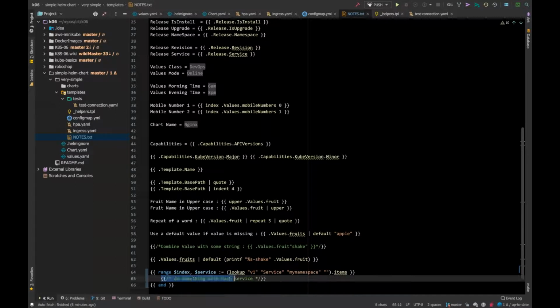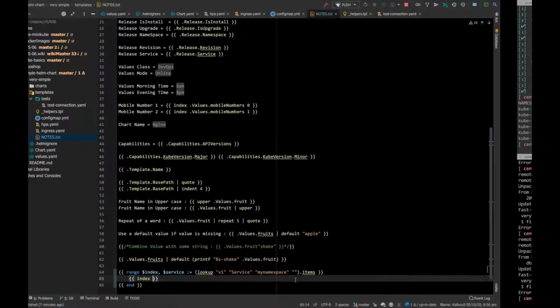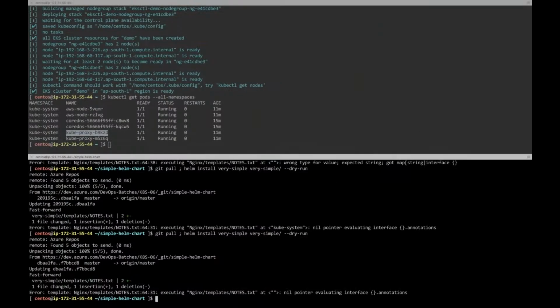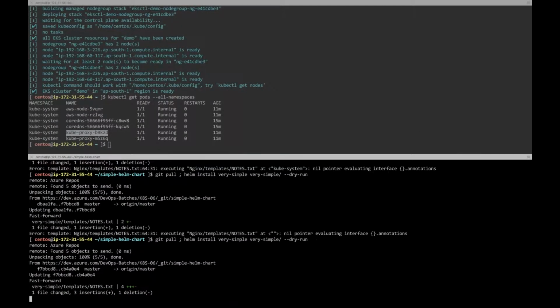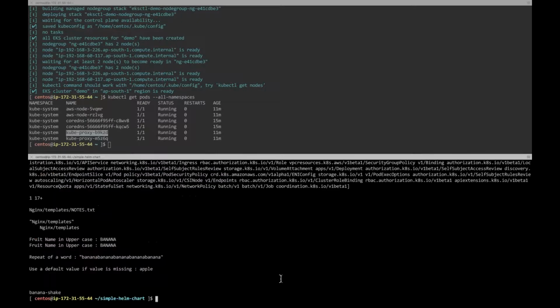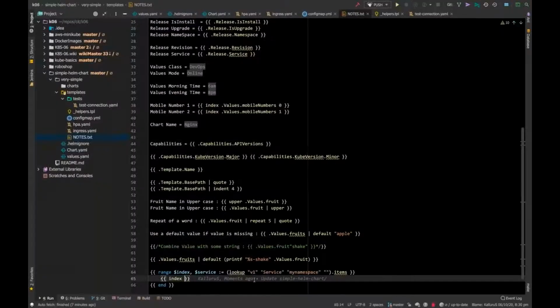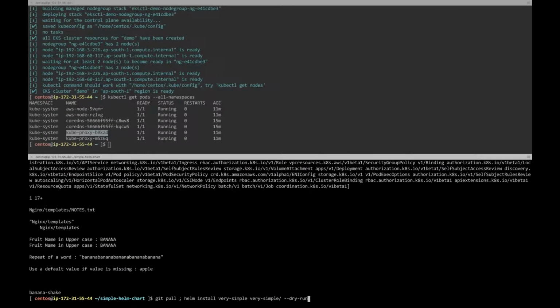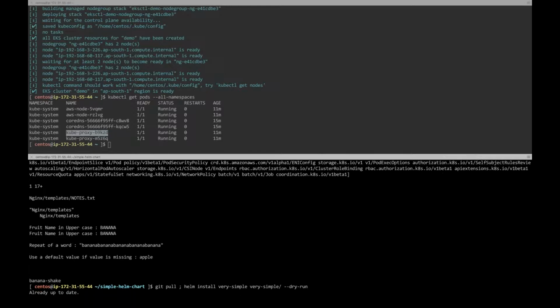What I want to do here is go for index, and I'm not getting anything, because that's an empty list, so the response is empty.